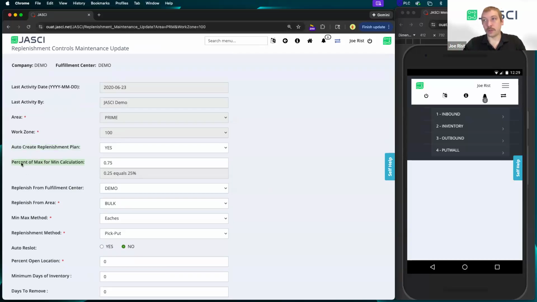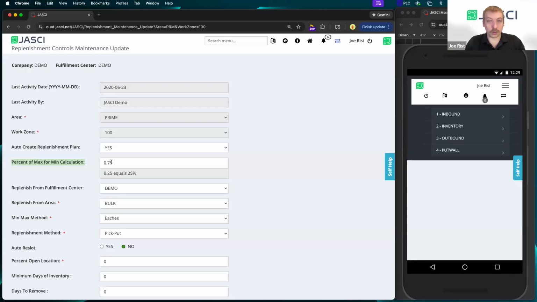And that next field that we see down here, the percent of max for min calculation, you could set a percentage. So this is going to be based on your products that are in the location, their dimensional data, as well as the dimensional data of the location in itself. And then it's going to use a percentage to understand what quantity is appropriate to replenish in the location.